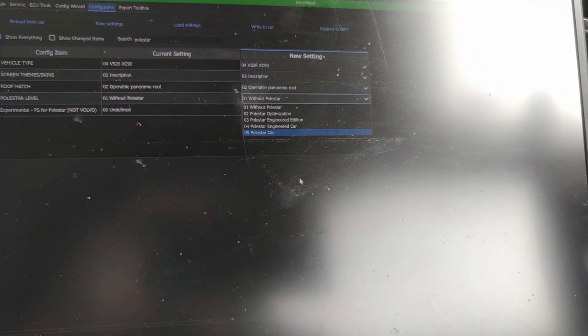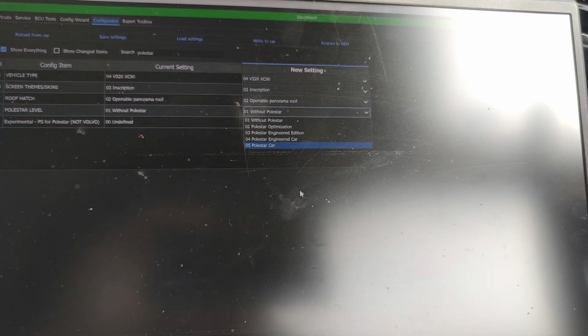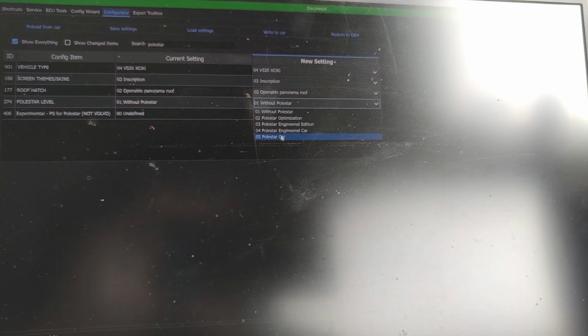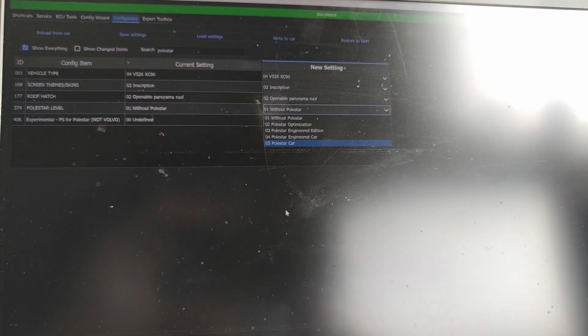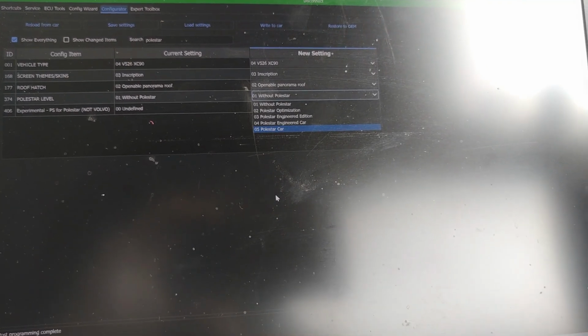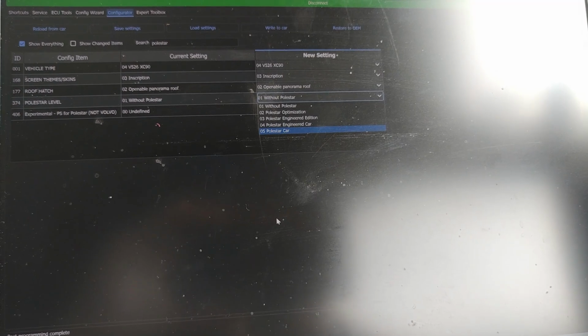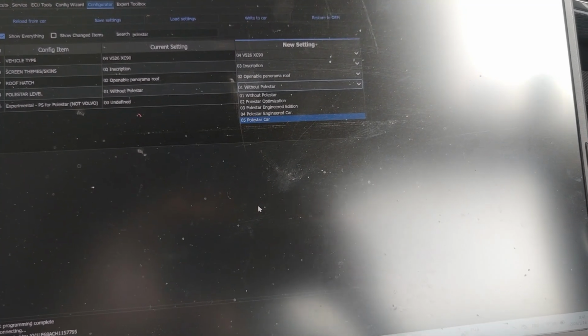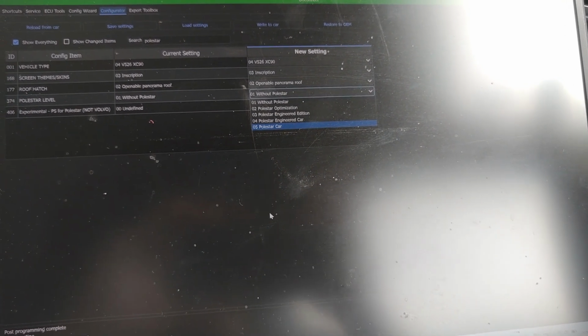I did try a little bit about post optimizations. It seems to have subtle changes, but I honestly haven't had time to do an A/B comparison, turn it on and turn it off, on and off, and really try the difference. My understanding is it's just a configuration. It doesn't really change the engine performance at all. It's probably changed the transmission mapping, but I honestly haven't had time to look at that.